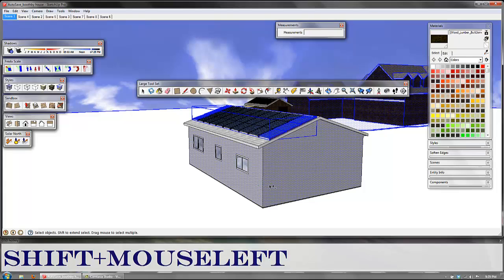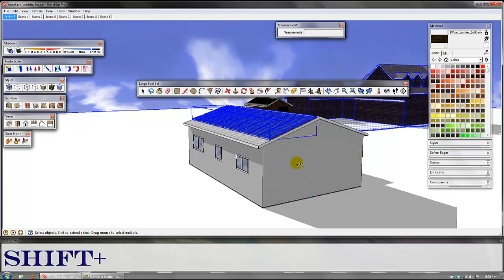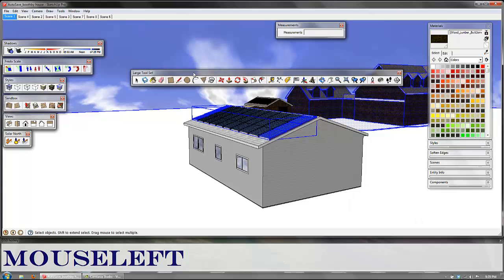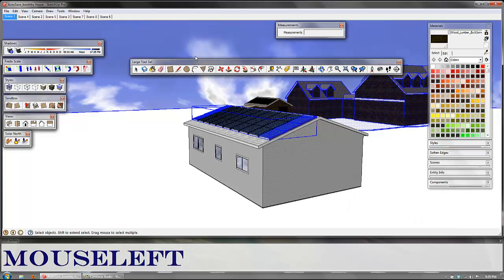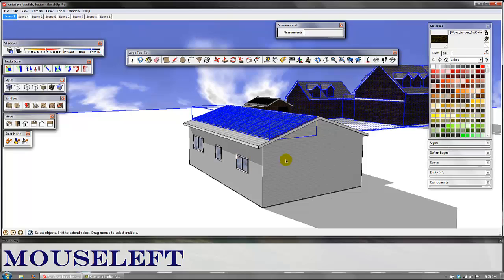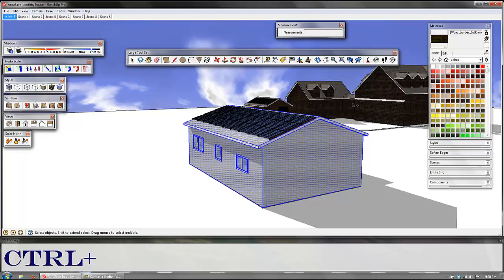I could just keep clicking while holding the Shift and it's going to add it and then subtract it from the selection. So I hope that's not too confusing. Play around with it. You'll see what I mean. It's a super powerful tool in SketchUp. You got to know how to single click, double click, and triple click, what the difference is between them, and then know how to add selections together. Super helpful. It'll turn you into a super user in no time once you get comfortable with it.